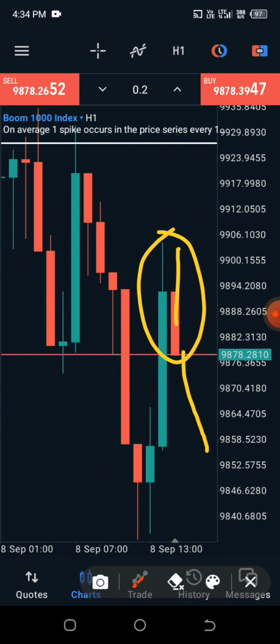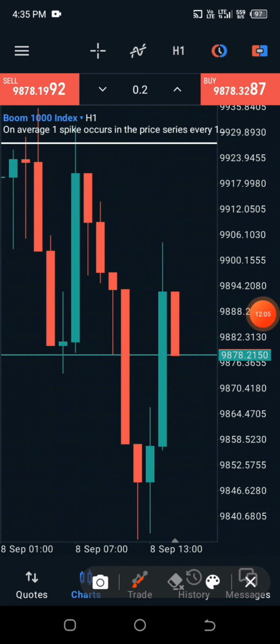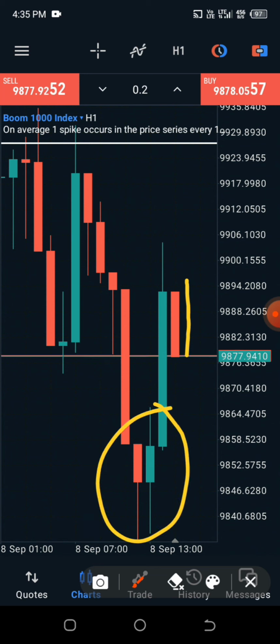Wait. What are you waiting for? If this thing makes a move like this, if it makes a move here, I'm not talking about moving average, Bollinger Band, parabolic SAR, stochastic oscillator or Ichimoku. I'm just telling you about the candle. I'm not teaching you the candle in detail, but I'm just showing you what you need to see and do.